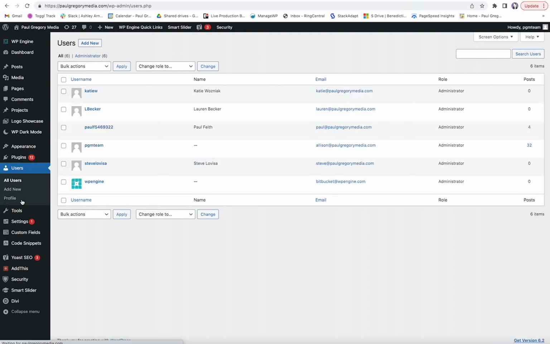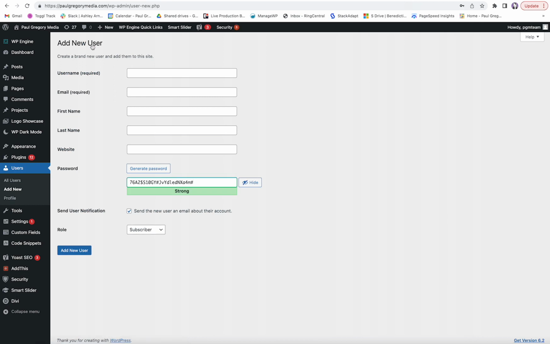Users is where you would go if you wanted to add any new users to your site. So if you wanted to add a new administrator, you would just go ahead up here and click Add New. You'd put in the username, their email. If you'd like to also put their first and last name, you could do that. And then this is where a password will be generated for them. After that is all put in, this is pre-checked for you to send the new user an email. And then once you click Add New User, it will send an email that gives them a link in order to log in with the password you created for them and the username. If they ever wanted to update their password, they could also do that as well.